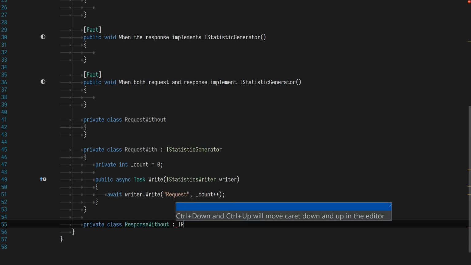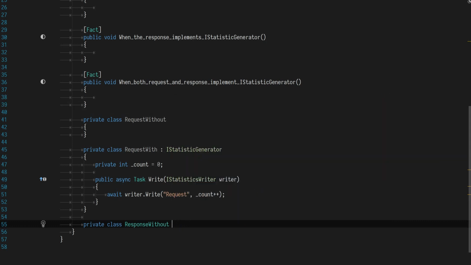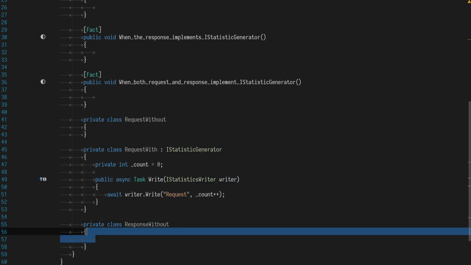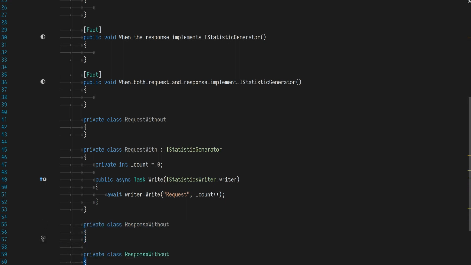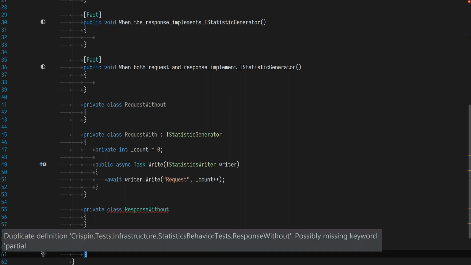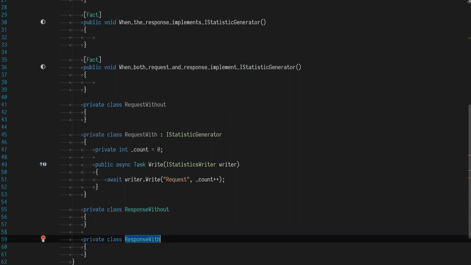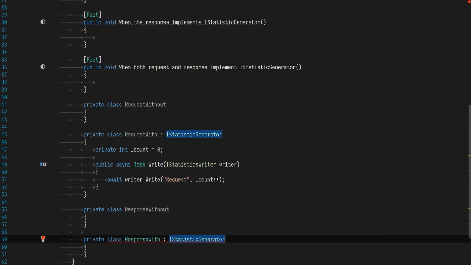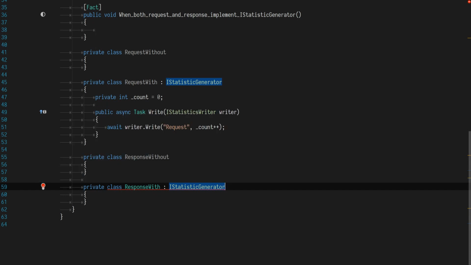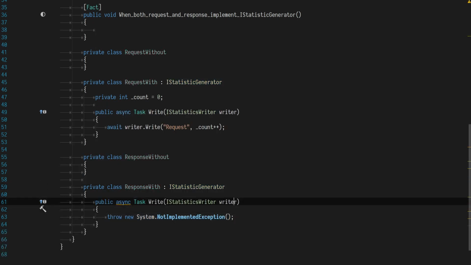Which needs to be an I. No, it doesn't need to be anything actually. And we have a response with I statistic generator. And we'll do the same thing with this.